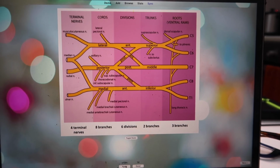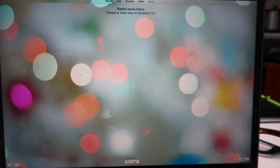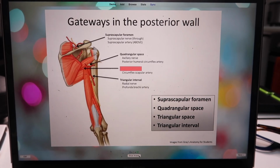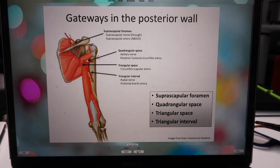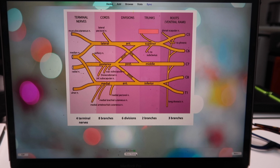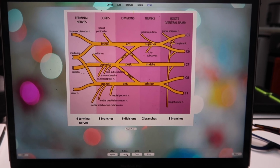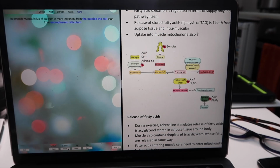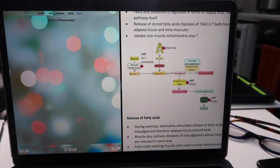Now, Anki uses a spaced repetition algorithm as a form of learning. A big advantage of Anki is that there are pre-made decks made potentially by older medical students at your uni or older medical students at my uni, and they allow you to cut your studying time in half because you don't have to make the decks, you just have to go over them. Another reason why I love using Anki decks is because it complements very well with revision notes.